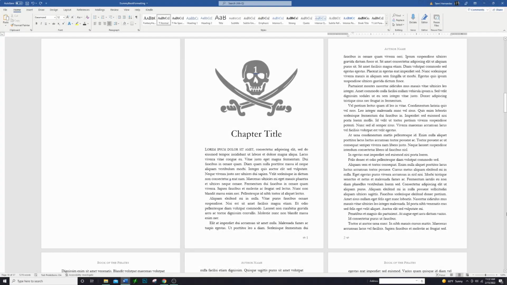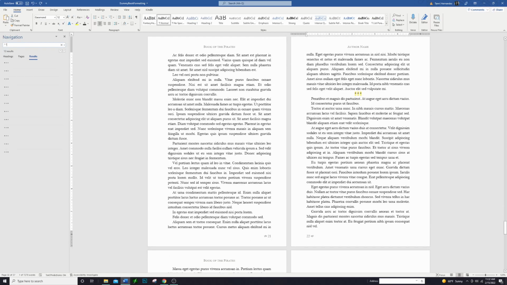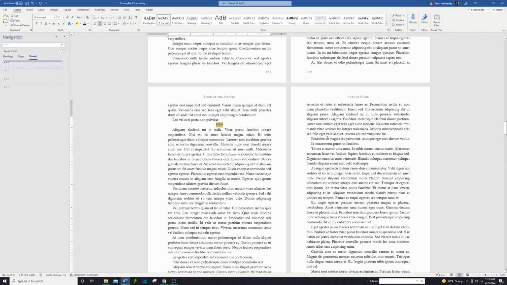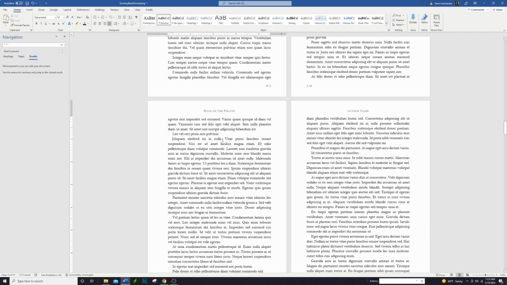Today, I'm going to show you guys how to insert a custom scene divider into your book so that you can have some kind of visual element to divide up your scenes and show where those scene breaks are. So the first thing that we need to do is find all of my scene breaks that exist in this book. I'm going to go ahead and hit Control F, and that will pull up the Find section. And I know that I have all of my scene breaks listed as this triple star with the spaces in between. So if I click on that first one, then I can find my very first scene break, and I'm going to go ahead and delete that.